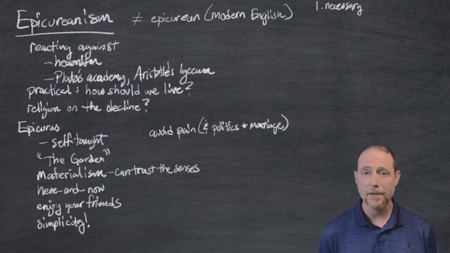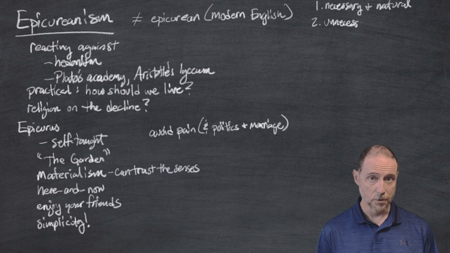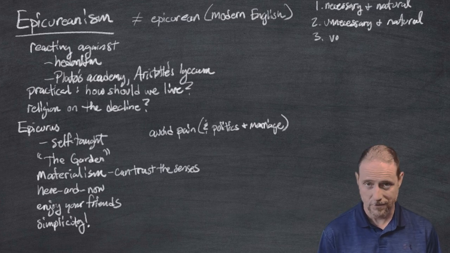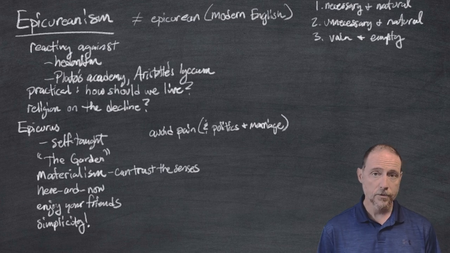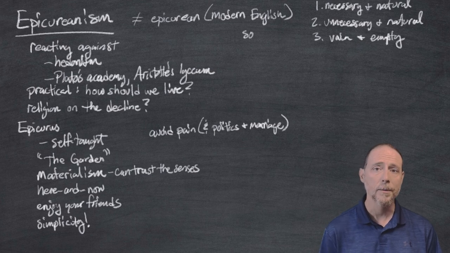In terms of his categorization of desires, he had a tripartite characterization. Three different categories. You had the things that were necessary, good and necessary, things that I had to do. Then you had things that were natural, but not really necessary, stuff that I want naturally but don't really need. And then I have these vain pursuits of fame and glory and politics. I don't really need those, so let's just do away with it.